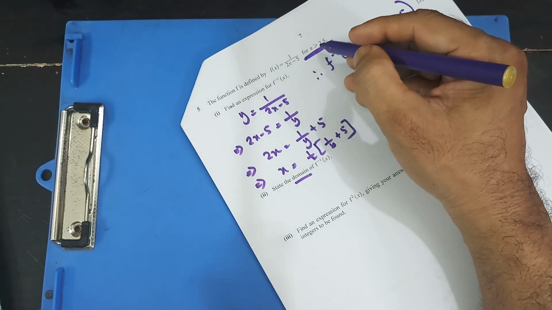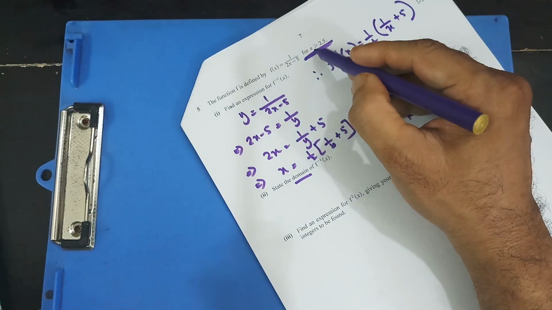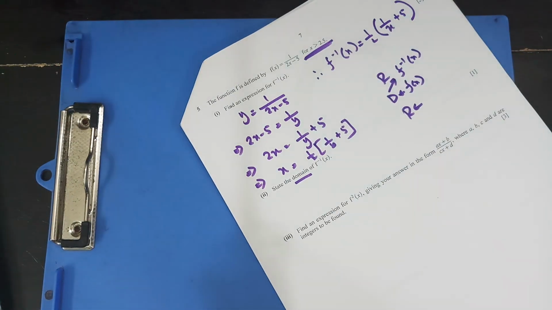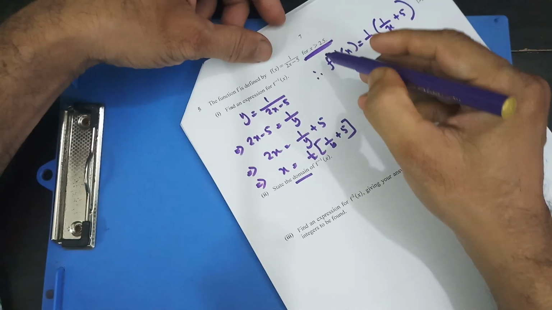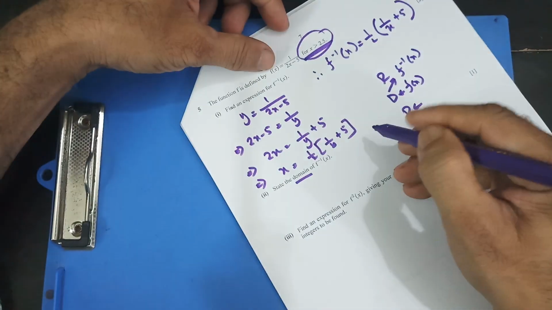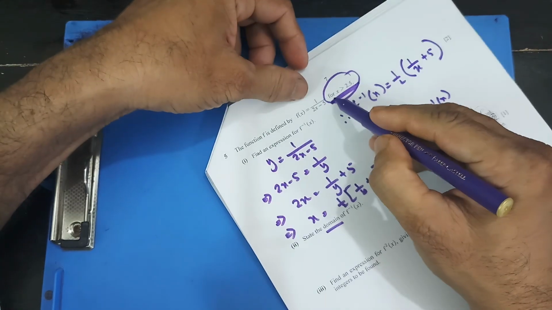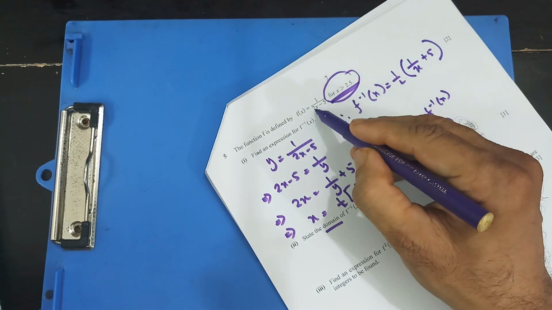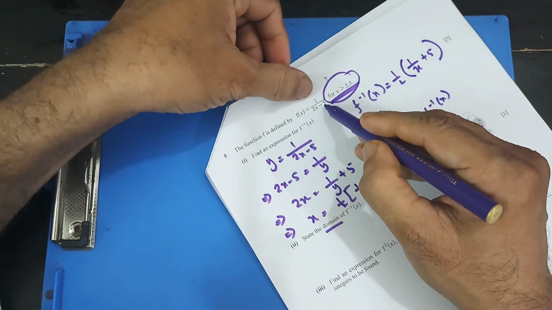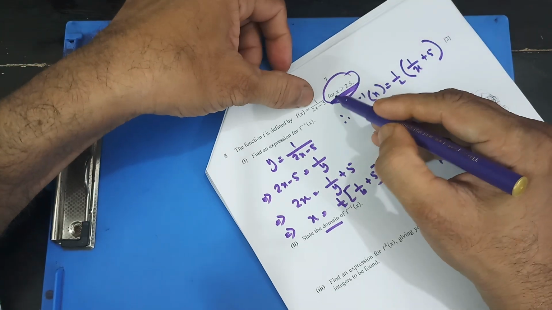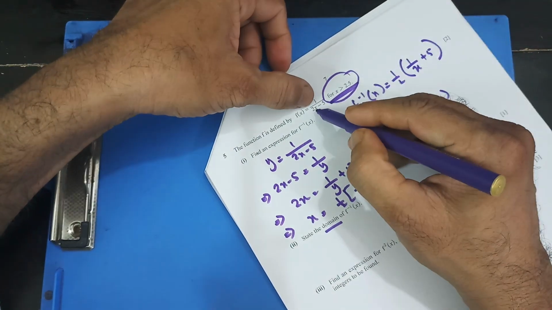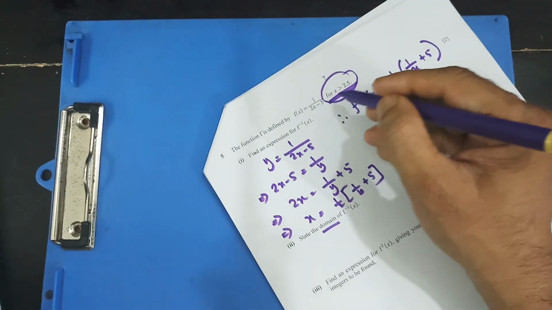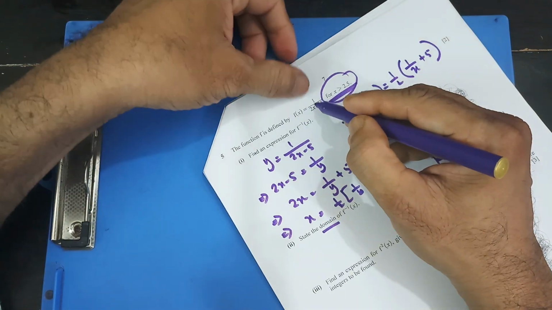So what would be the range of that? If you take a little bit over 2.5, let's say you take 2.6. So we need to concentrate on this value. Now look at this. We're going to put the value of x over here. If we put, let's say 3, 3 2s are 6, 6 minus 5, that's 1 by 1 equal to 1. If you put, let's say 4, this is going to be 8 minus 5, that's 3, 1 by 3, it's less than 1. But see that it cannot be 0 or less than 0.